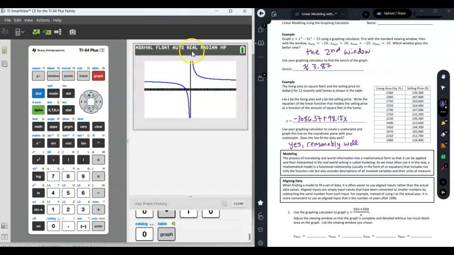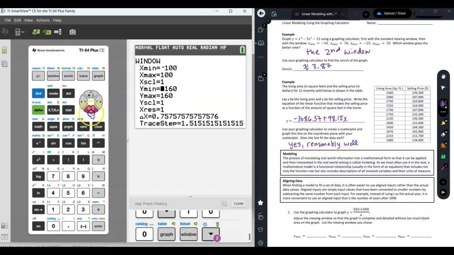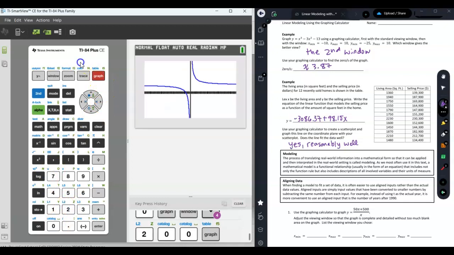You might decide you want to see a little bit more of what's going on up here, so maybe you could adjust your Y max. You just try stuff, pick a number and see how it looks. If you don't like it, change it again and play around with it. There's not one correct answer here in terms of what you're going to write down on number one. It's just: what window did you come up with that showed you all parts of the graph and gave you a good view of it?